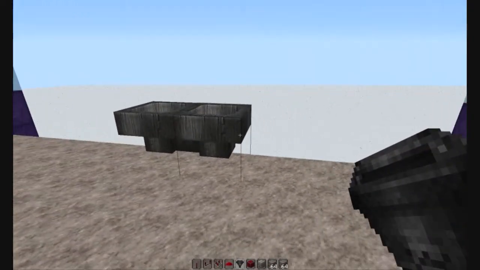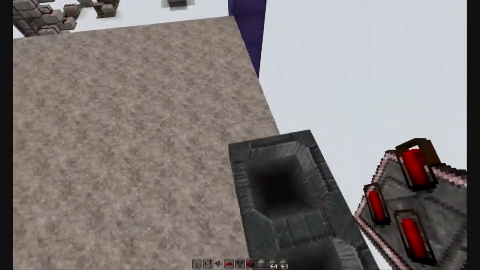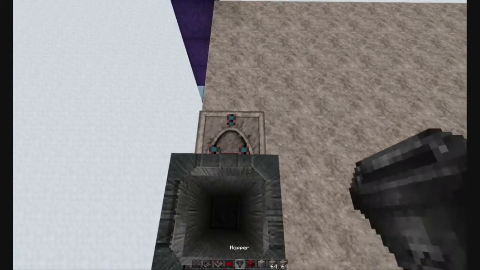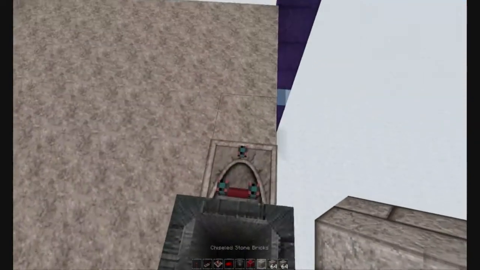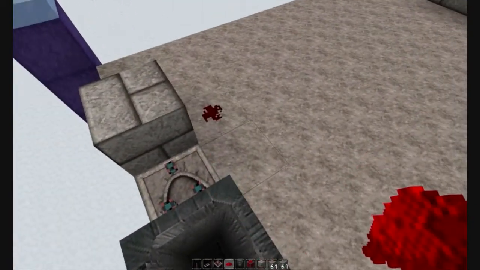Ethos hopper timer, I think. Maybe it's SethBling's, I don't know. So we're going to put down 2 hoppers facing into each other. We're going to then throw down a comparator on either side. And then we're going to throw down a solid block next to that comparator. Redstone dust in front of each solid block.